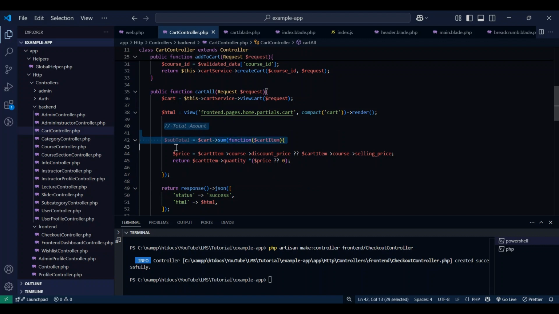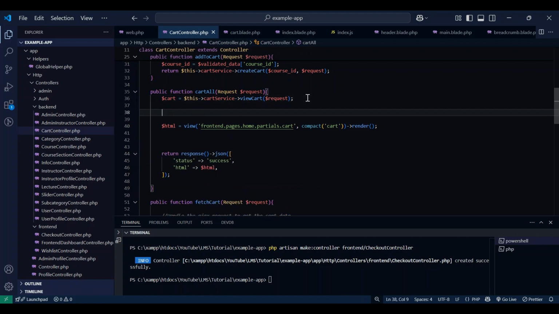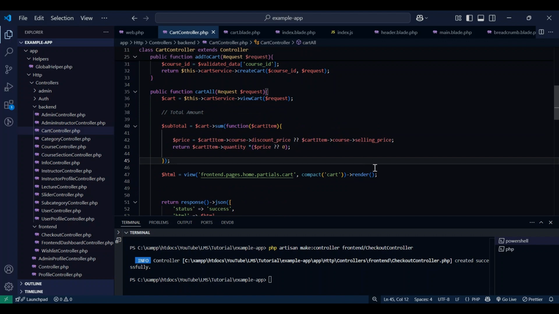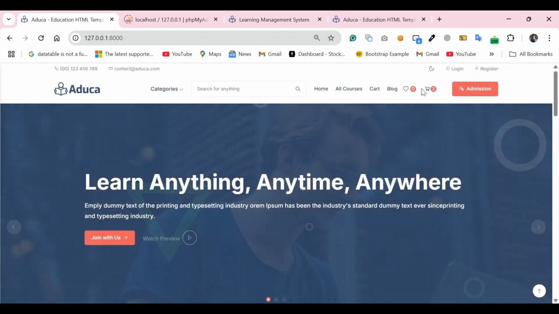But before this, I just put it into here. Otherwise, how will you pass the subtotal first? That's okay. Okay, just keep reloading. Yes, look at that.